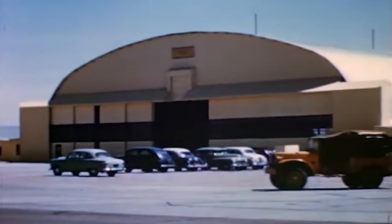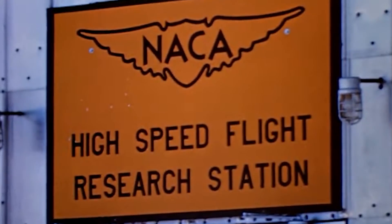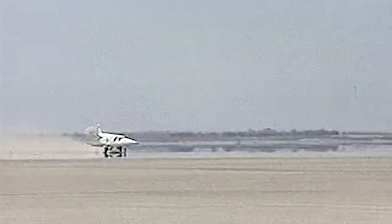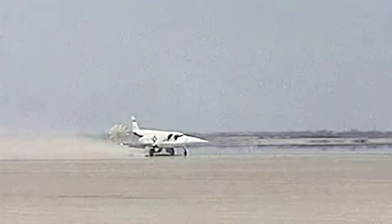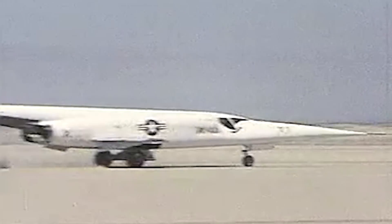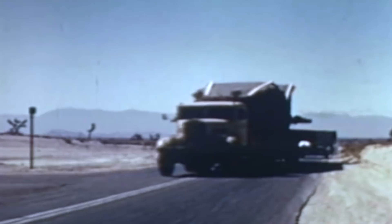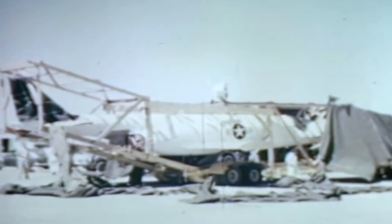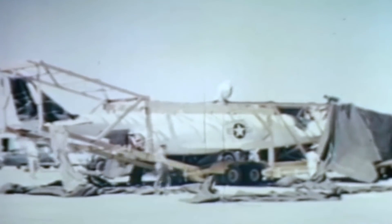In 1950, the National Advisory Committee for Aeronautics made a series of recommendations to Douglas for improving the aircraft's design, which had some flaws that would lead to uncontrolled oscillations. Other difficulties led to the cancellation of the second prototype shortly after. The surviving X-3 was finished on September 11, 1952, and it was delivered at Edwards Air Force Base, California for testing.